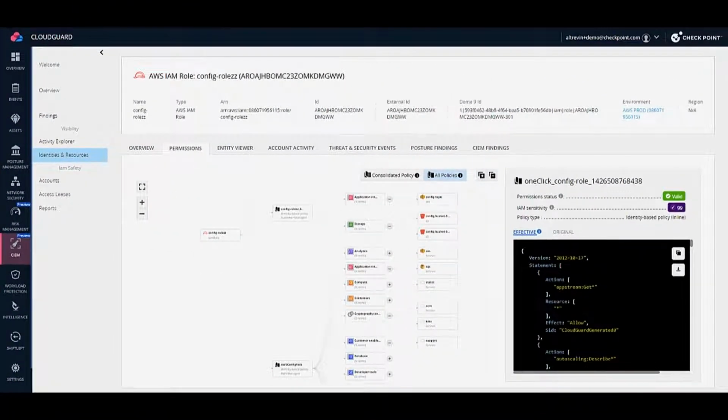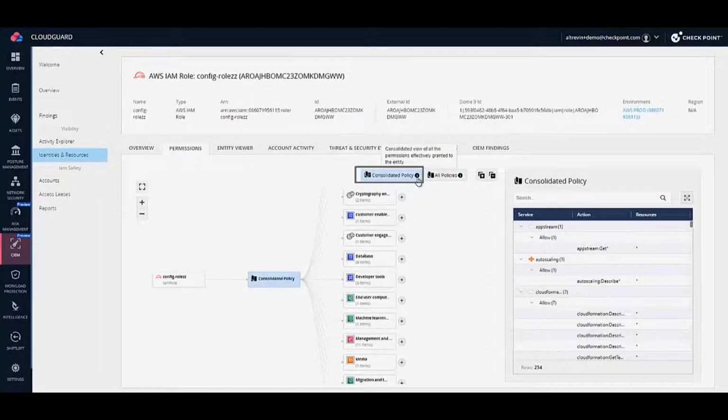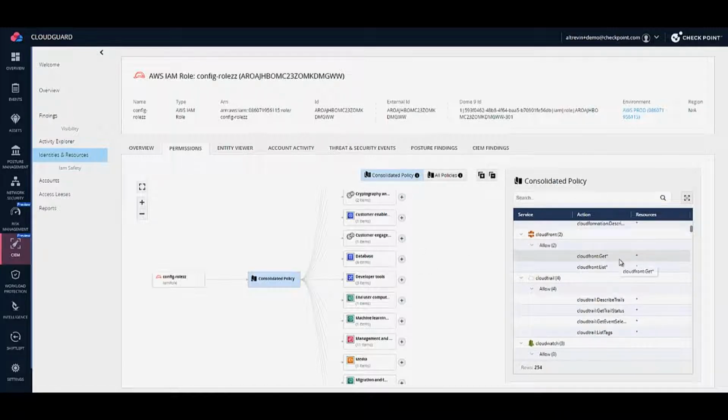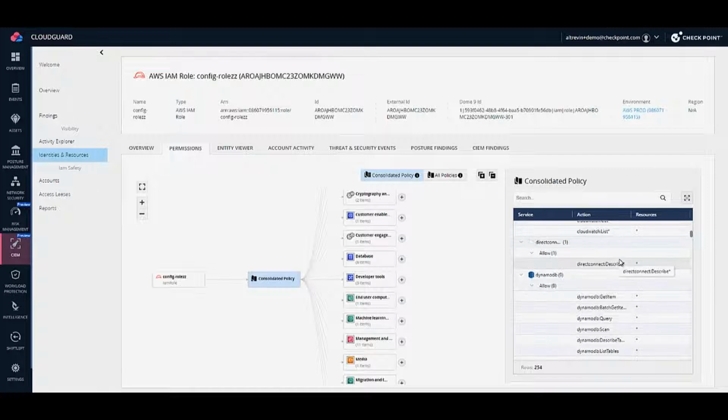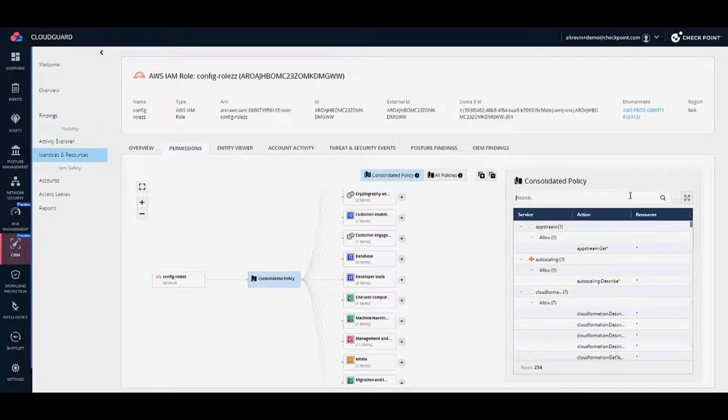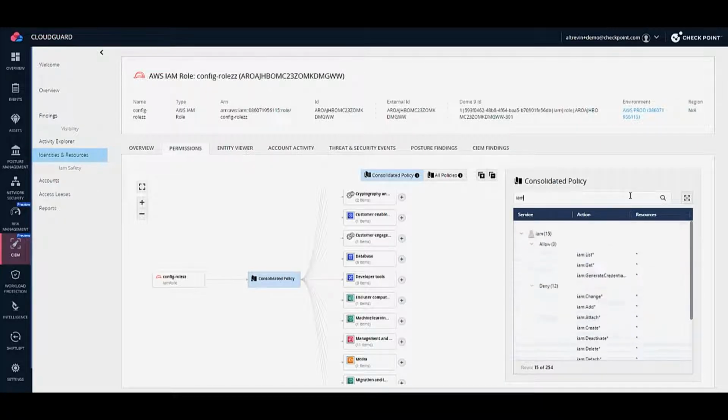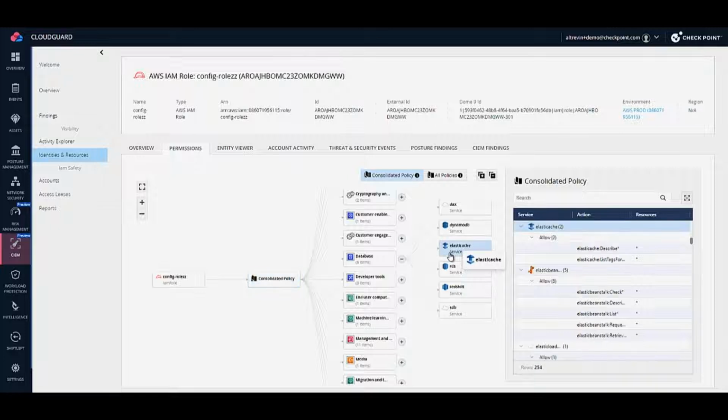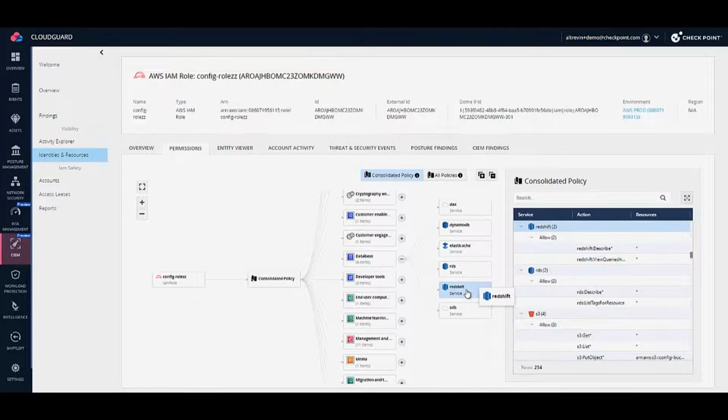You can start to see the increase of complexity, but don't worry. By selecting Consolidated Policy, you're presented with a consolidated view of the permissions effectively granted to the entity, taking into account all the policies directly or indirectly attached to it. As we move around each service area, the map provides a quick visual aid into the effective permissions, actions, and resources. Notice how we're presented the information as a table and not as a JSON file. This is another platform feature which builds out an artificial policy so that you can quickly focus on normalized data that is easy to ingest.